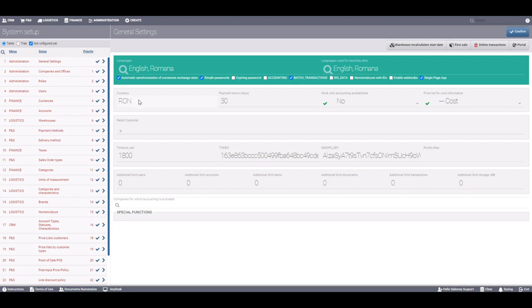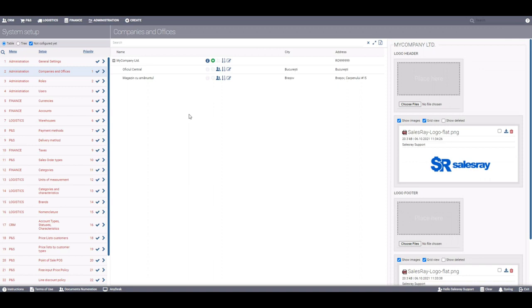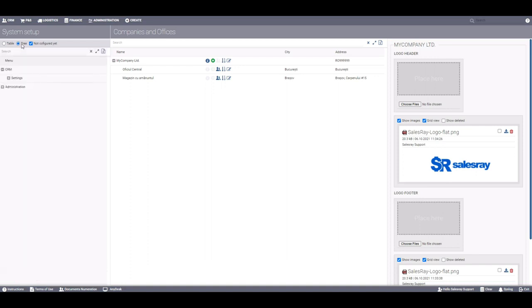It consists of a list of steps that configure various functionalities of the modules in the system. The arrow on each line opens to its right the interface where data should be entered in order for specific settings to be made. The list has two viewing options. The first one is the current one as a table format, and the second one is a tree view. The interface works as follows.